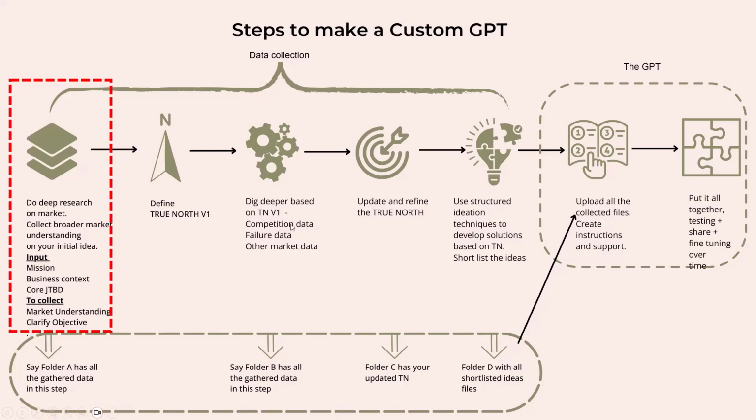The next step is to dig a little bit deeper, identify things that are happening in the marketplace already, things that you might know about, update and refine. And by the way, this doesn't all have to be AI based. You can actually talk to real human beings. That's an interesting part. Update and refine. Then we're going to generate some ideas. We're going to throw it all together and we will test it out. And I'm going to take you through the process step by step.